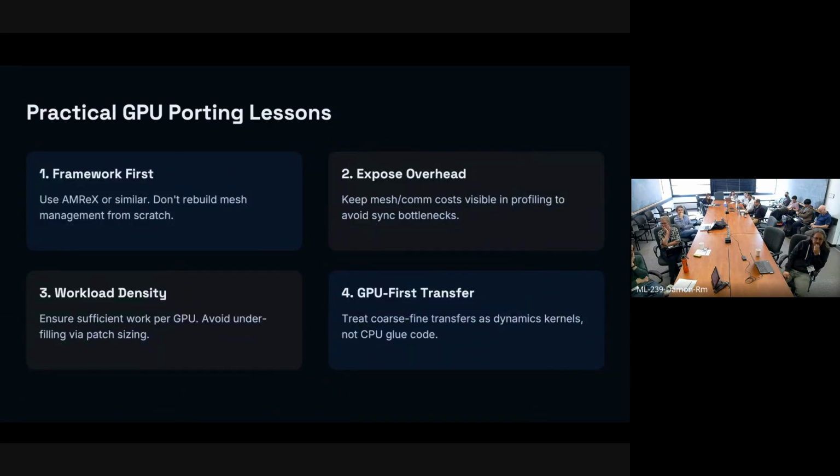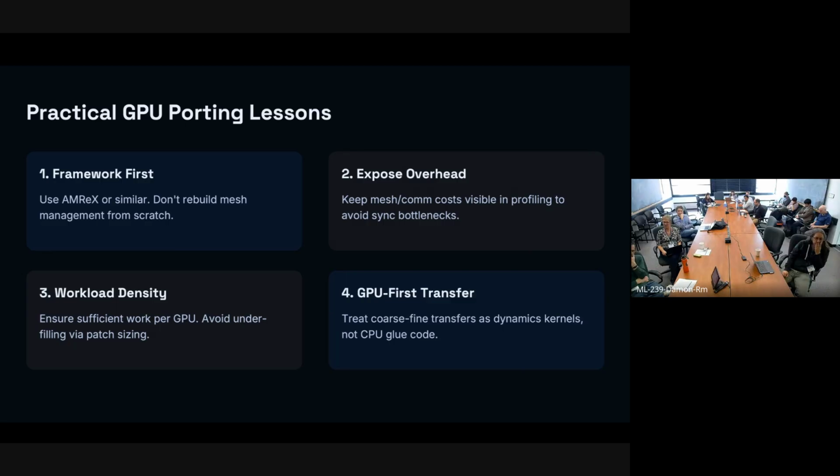So what are the lessons we learned from using AMReX? I presented the Nebula ASM just as something you should not be doing. Initially it was an in-house code and we wanted to implement AMR ourselves, but that's not the approach I recommend. Use something like AMReX that gives you a lot of advantage.